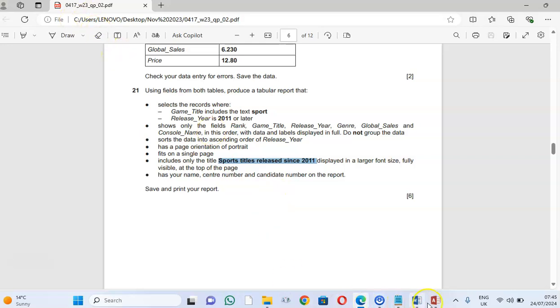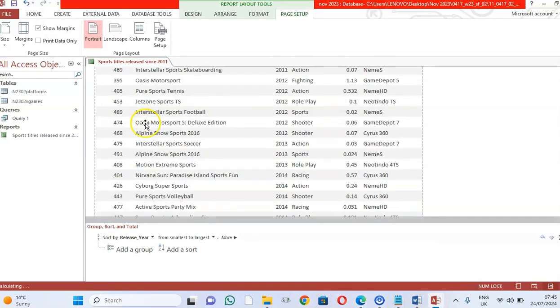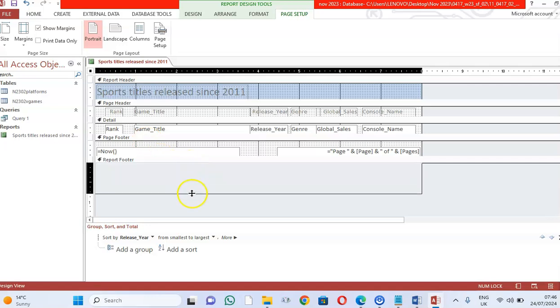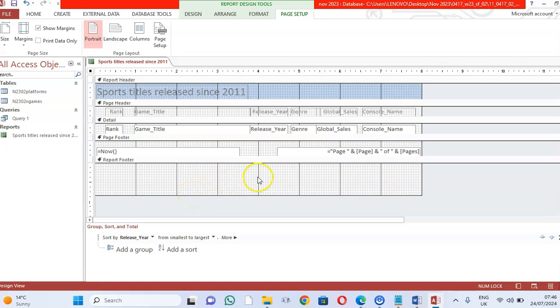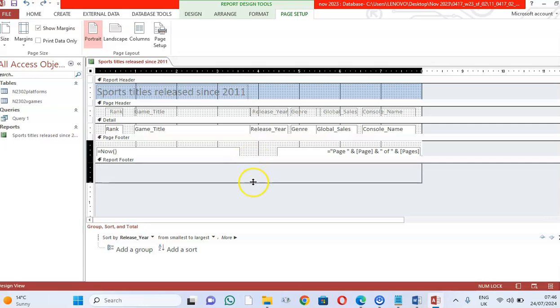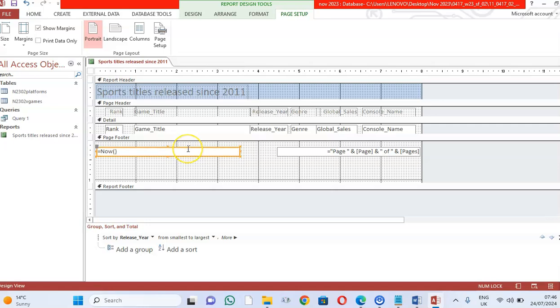But it's wiser, to avoid mistakes, to always go to your design view and choose the report footer. So I'm just going to expand the report footer here. So rather, no, it's not report footer. You have to put it in the page footer, so that if your report has so many pages, all the pages will be showing it.